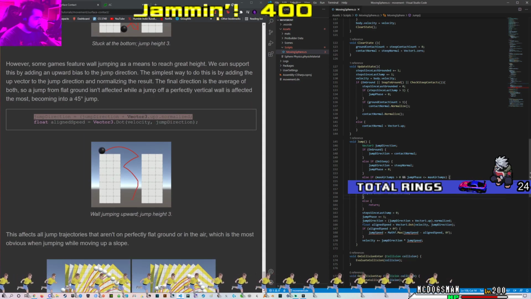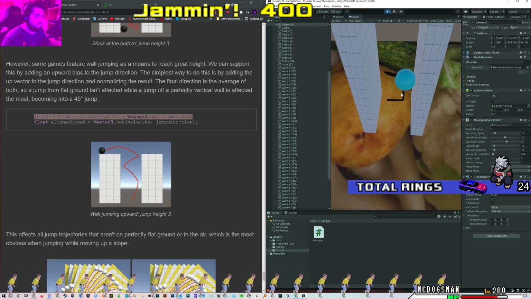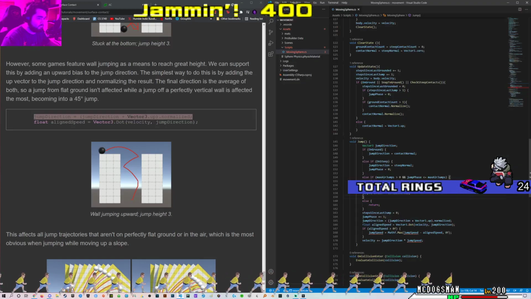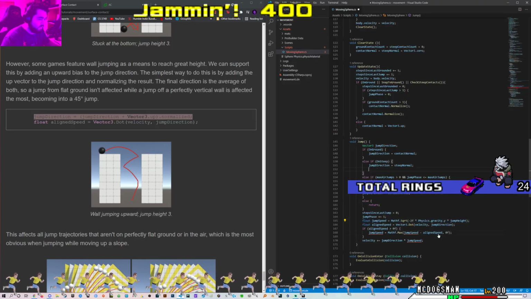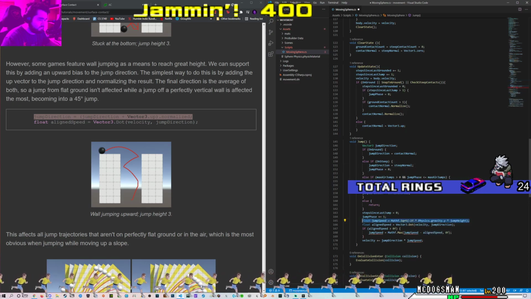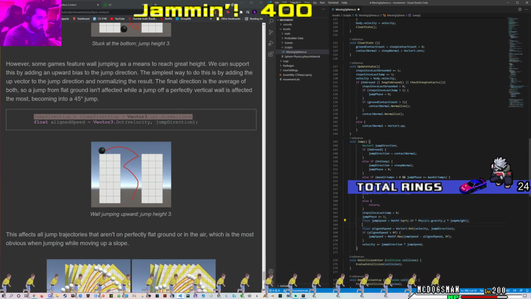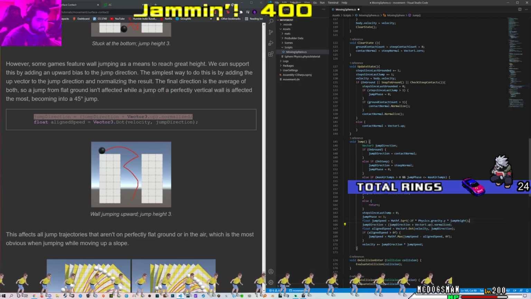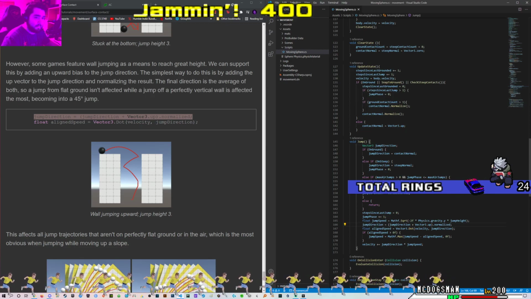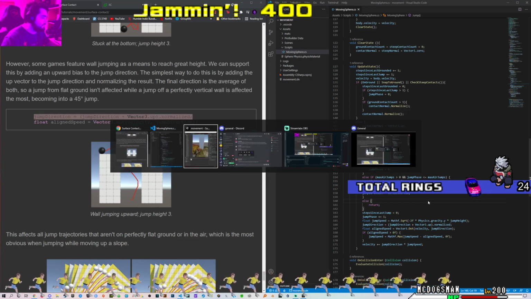I guess I'll find out. No, that's not right. Oh, that's jump speed. Okay, whoops. Jump direction and jump speed are different. Silly mistake.